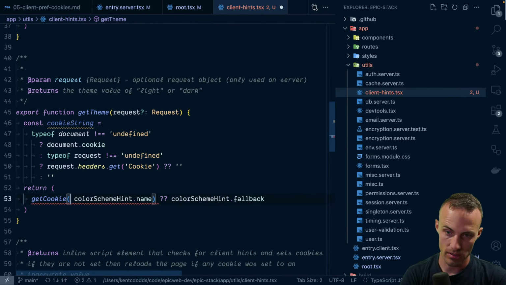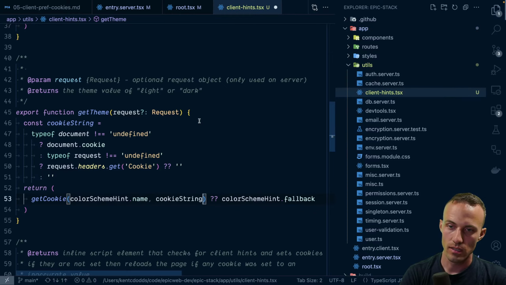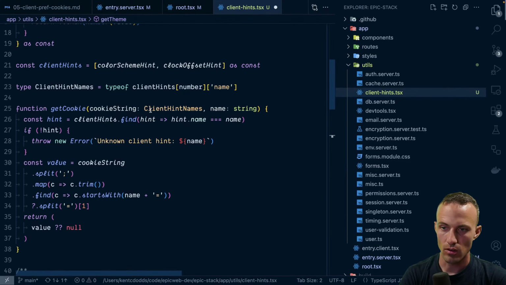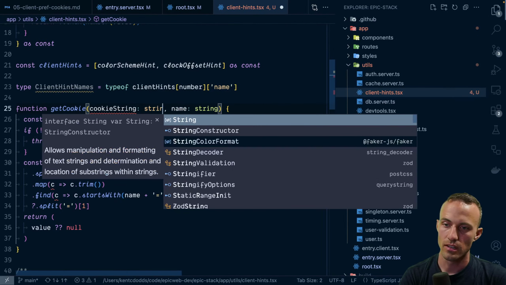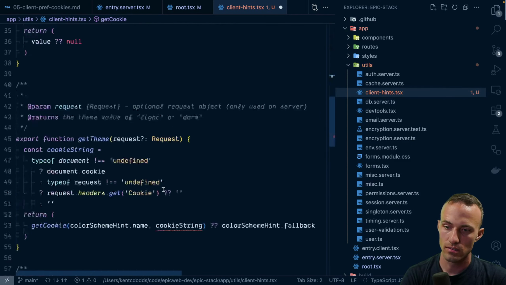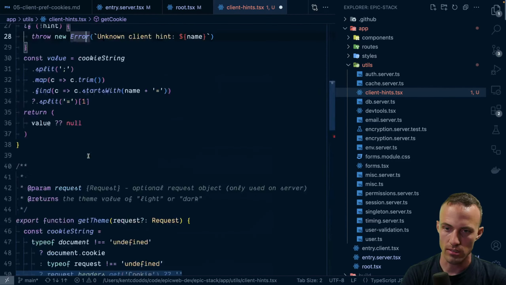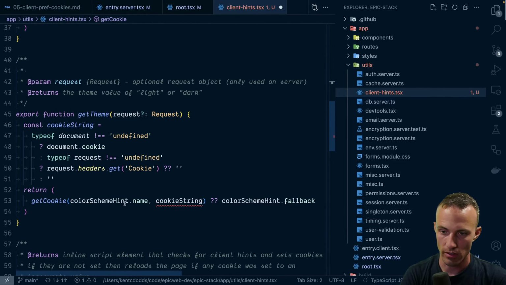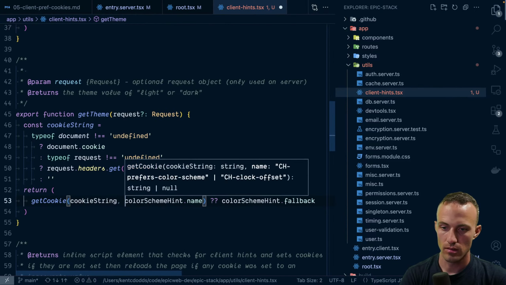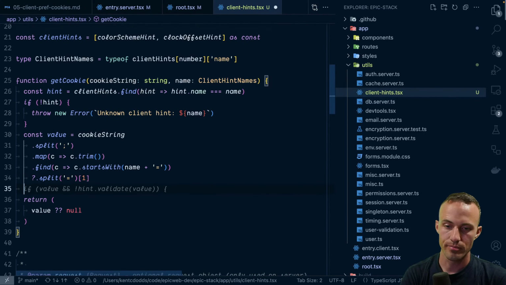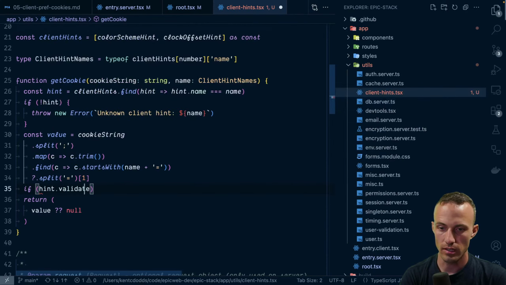Huh, check that out. It saved me. That was awesome. Okay. Oh, that's funny actually. I did the wrong thing. I wonder if this is necessary now. I don't think it's quite that smart. Yeah, it still thinks it could be undefined. Which is, whatever. Okay, great. So then we can say if hint validate value return value.